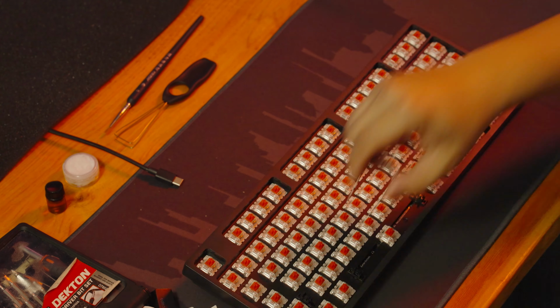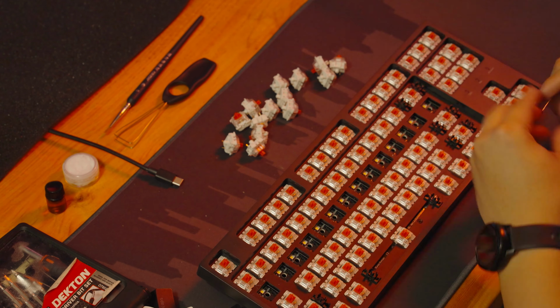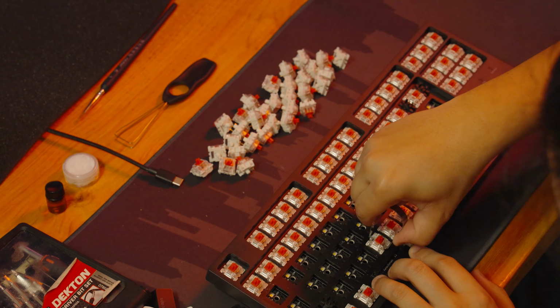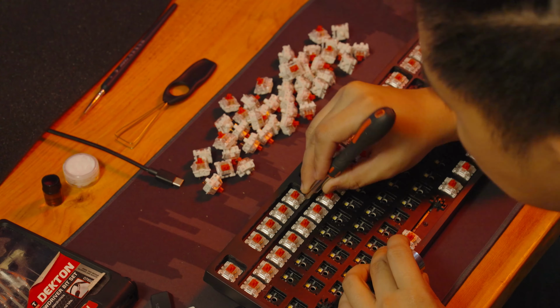For the switches, the difficulty that I've encountered is pulling some of them, as some of them are quite tight. I think it's because it's a new keyboard, and yeah, I need to apply a little bit of force, not too much, in order to pull them out.